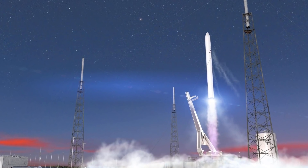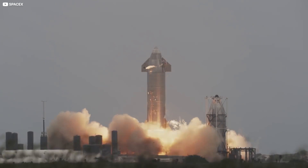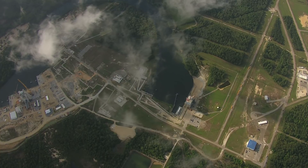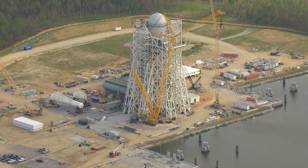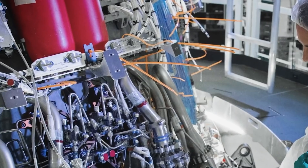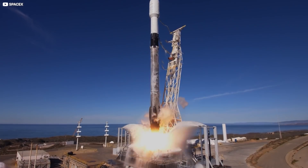CEO Tim Ellis likes to boast his company will soon be able to make a working rocket from raw materials in about 60 days. Until Terran 1 launches, it's hard to say definitively. But Relativity is already testing engines quicker than regular rocket companies, who usually take a year or more per iteration. Relativity Space says it has tested five versions of the EON engine in just 14 months, firing them 100 times. The company has a permanent lease at the Stennis Space Center for firing, and has already poached staff from Stennis, a widely respected hub of rocket testing. For a good illustration of how this additive approach is not only quicker but straight-up superior to conventional subtractive methods, let's look at one rocket system in particular.